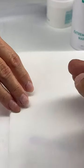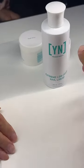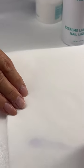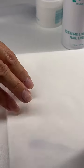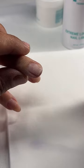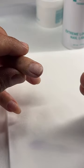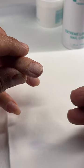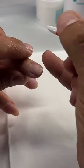You're going to notice when I work with this liquid and this powder, the setting time is unbelievable. For those of you that like a medium to fast set, depending on temperature, you're going to want to work with the system itself. You're not going to want to mix and match. Trust me, we've experimented with it and it's not good results.